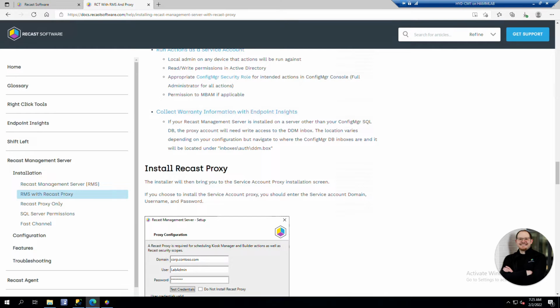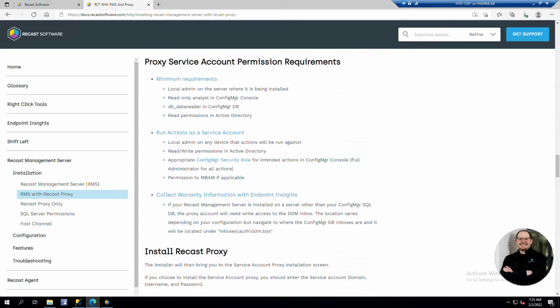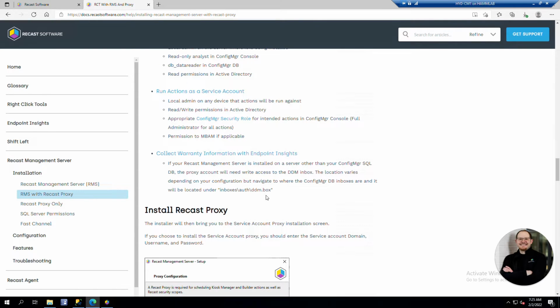And for Endpoint Insights users, you'll want all the minimum requirements, as well as, if your Recast Management Server is installed on a server other than your Configuration Manager SQL database, the proxy account will need access to the DDM box.